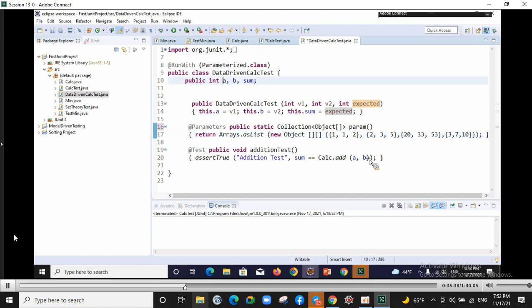As you know, in the test method we compare the return value of the addition method of calculation class for the two parameters a and b, and the return value is compared by sum. As you know, we have defined sum as our expected result.